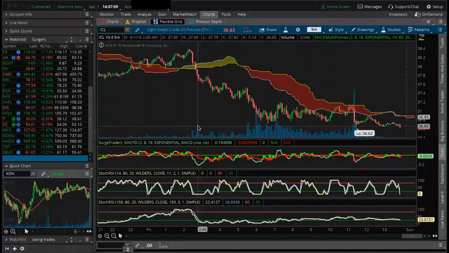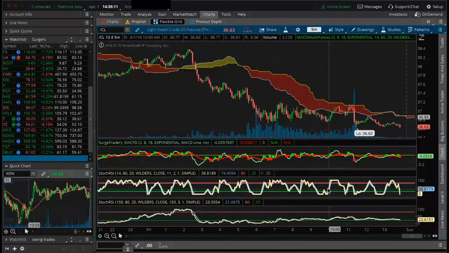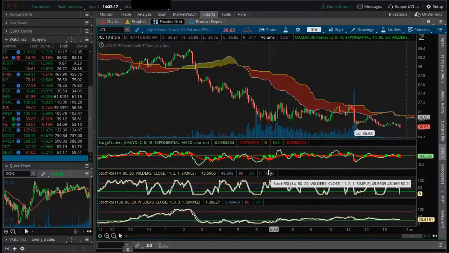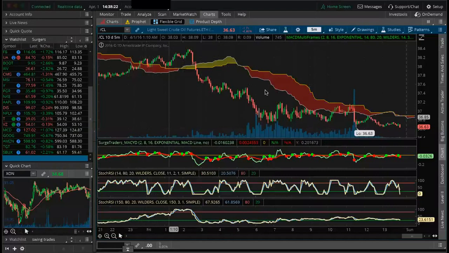So yeah, that's about all. That's all I wanted to wrap up really quick, how to use a couple other indicators. And you guys know that I love these two indicators, always use them in the video. So I highly recommend the stock RSI K11D2. That is what you want to change it to. And then for the MACD, you're going to want length 16, the slowing period 8, and the fast 2. So yeah, I highly recommend doing those.